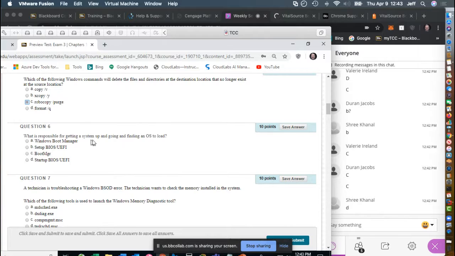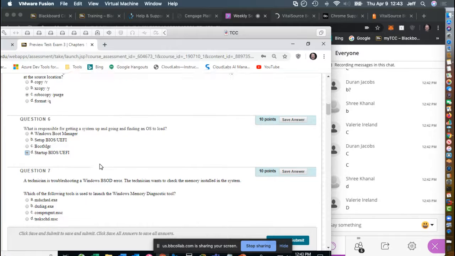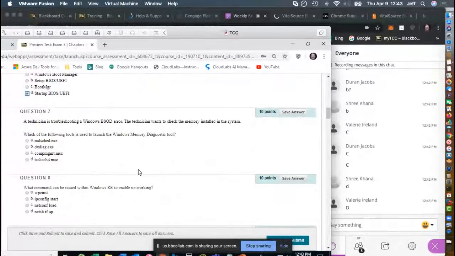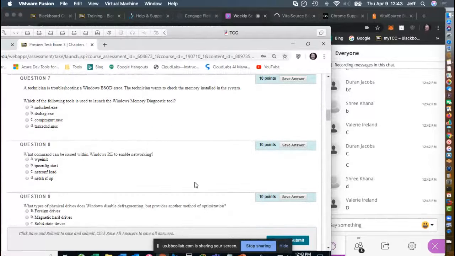What is responsible for getting a system up and going and finding an OS to load? D, right, the startup BIOS UEFI. All right, a technician is troubleshooting Windows blue screen of death error. The technician wants to check the memory installed in the system.